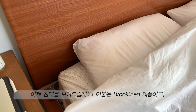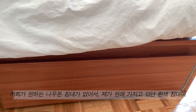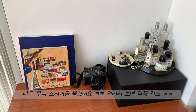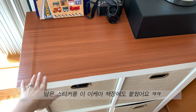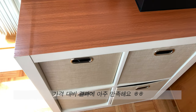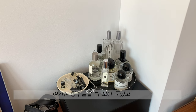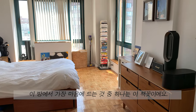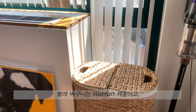Moving on to the bed — our bed sheets are from Brooklinen and the bed frame is from Ikea. Ikea didn't have the exact wood color we wanted, so we used my old white Ikea bed frame and put contact paper on top to make it look like wood. We used the leftover contact paper on a white Ikea bookshelf as well, and I'm really happy with how these turned out considering the price. On top we have some trays to hold all of our fragrances. One of my favorite things in this bedroom is the floating bookshelf where I color-coded all the books — I think it's so visually satisfying.